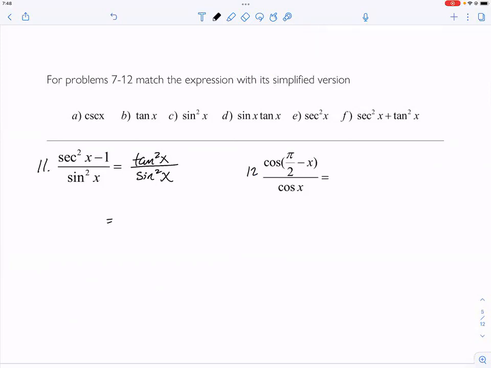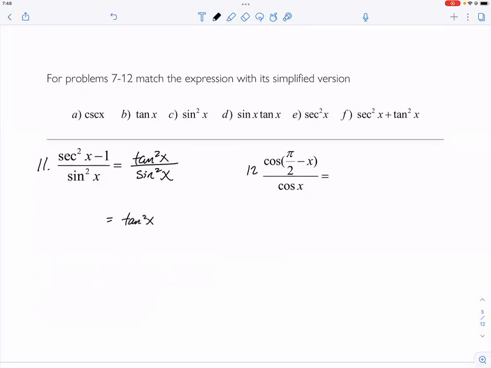Well, this is how you can simplify it. I personally do not like complex fractions, so you can change your view to this. And then you think about, tangent is what? Tangent is sine over cosine, right? Tangent square x is sine square x over cosine square x. So that's how you can simplify it, and then you have secant square x as the answer. That's choice E right there. Very straightforward.